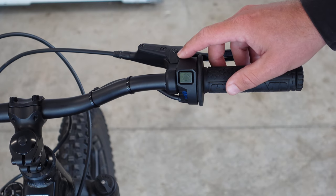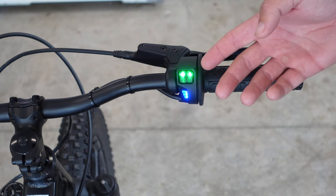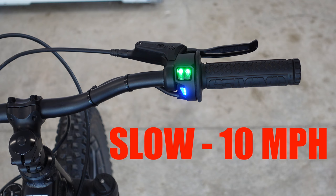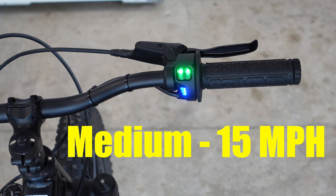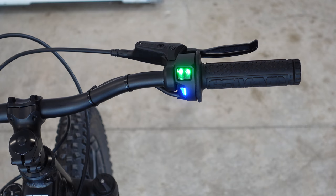Each Stasic comes with three different speed modes. When you turn the bike on, the color that you get represents the speed mode that it's currently in. There is the slowest, which is red, that allows the bike to go up to 10 miles an hour. There is yellow, which is the medium speed, allows the bike to go up to 15 miles an hour. Then the fastest, which is green, and that allows the bike to go up to 20 miles per hour.